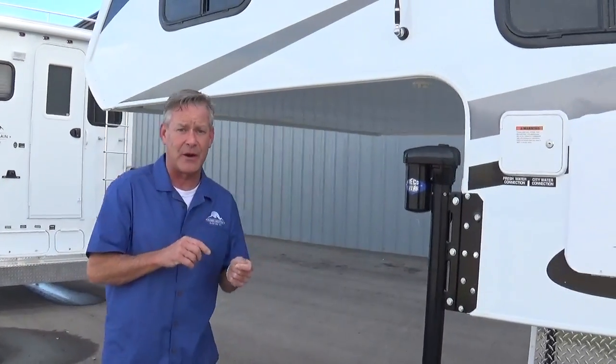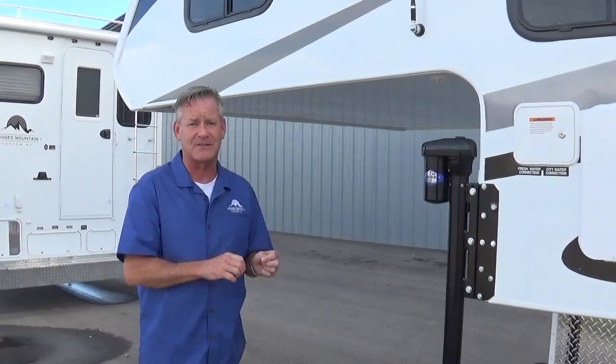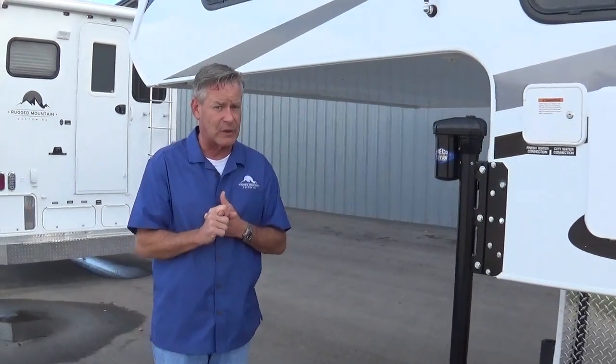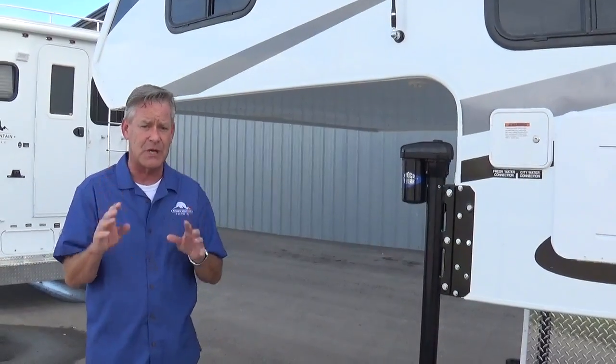This is the big brother in our Polar series. You remember the Polar 860 and 990s both have slide outs, and we'll show you that on the other side. But this is the 990. So, long box rig only. This one is equipped with a generator. It's got all the goodies on it, and we'll talk about that.